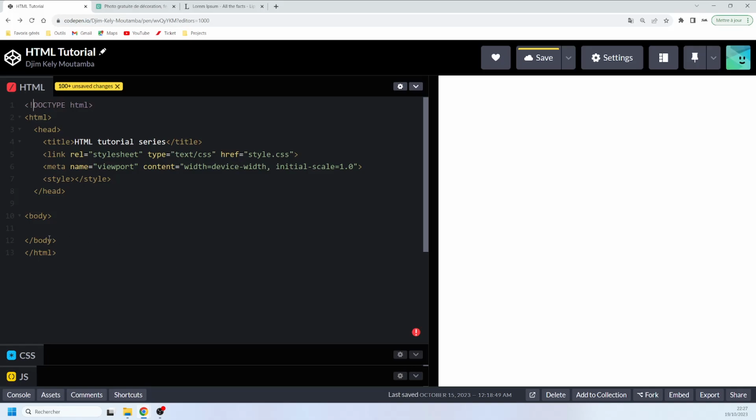For example, if I write this element body using the uppercase here and then write the lowercase like this, you can see that it's not uniform. It's not looking good at all.